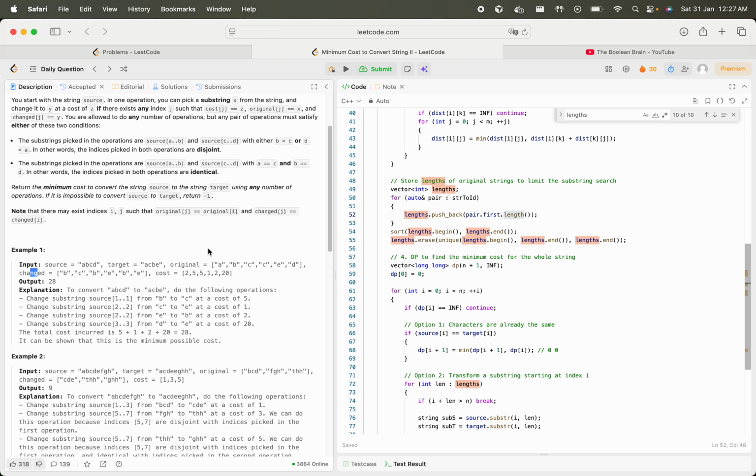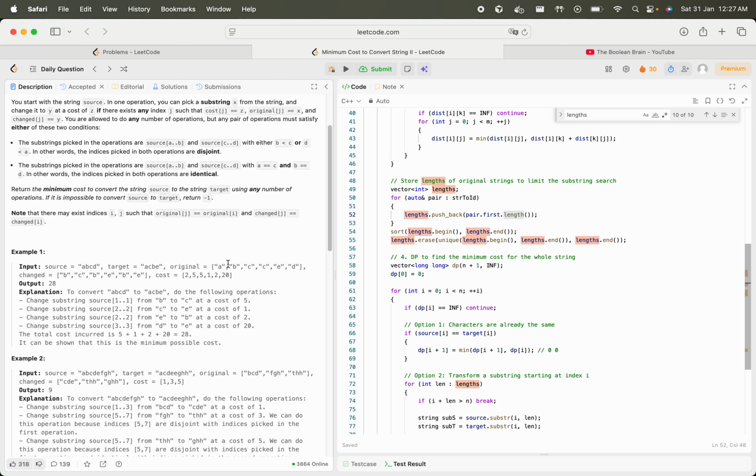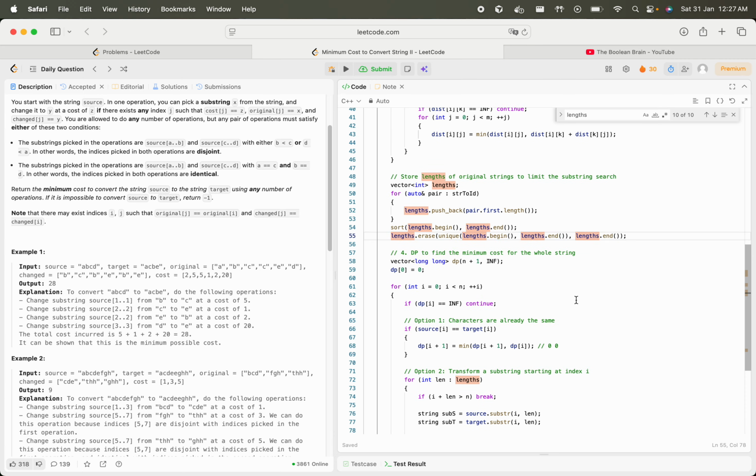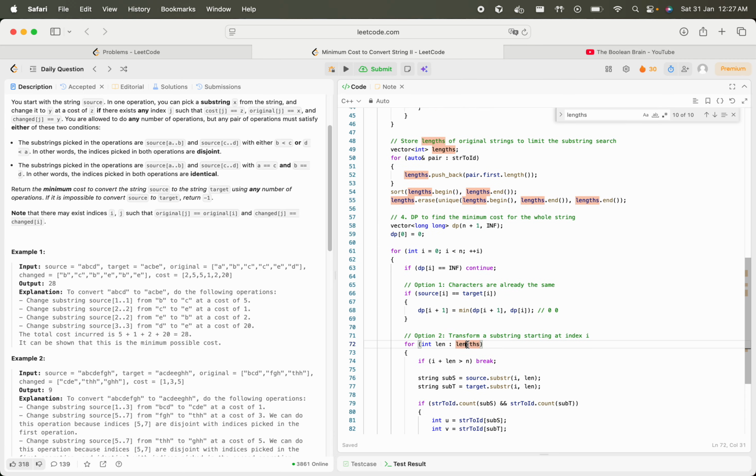So what is the length of this? What is the length of this? So all such lengths, I push in lengths. I sort them in ascending order, and then I erase the duplicate elements. So this is how the duplicate elements will be erased, and I will be continuing with only the unique lengths of the nodes. Okay, cool.